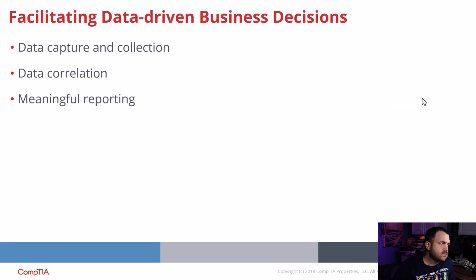So how do we do this? By doing data collection, data correlation, and then reporting. We have our data. We capture our data in some way, shape, or form. We go through and correlate the data. Let's say it's a quiz. We look at all of our quiz results or our survey results, we correlate all the data, and then we report out what we found.